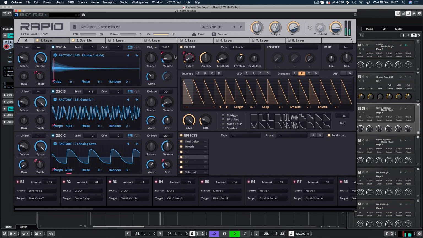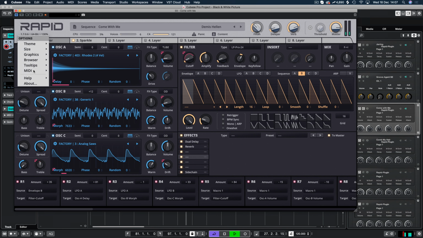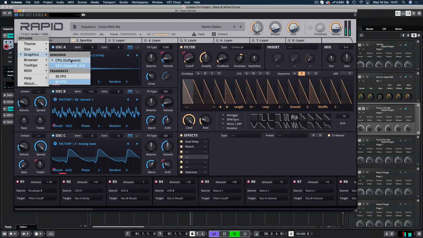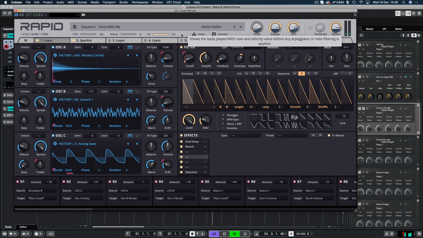The way you can develop ideas so quickly in here and build multiple components within the actual synth itself and not have to load different ones up, you're kind of reducing your CPU usage as well. As you can see, we're at 5% up here. And I didn't mention in the previous video, you can change the graphic settings so CPU software is actually controlling everything on the GUI, or you can use the GPU to actually control it as well as the frame rate, so that does help. So I'm just going to let you have a listen to how dynamic this sounds and how much character the kind of modulation features add, and then I'll just quickly walk through the presets for you.